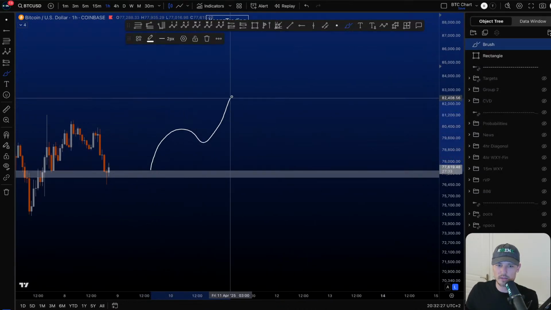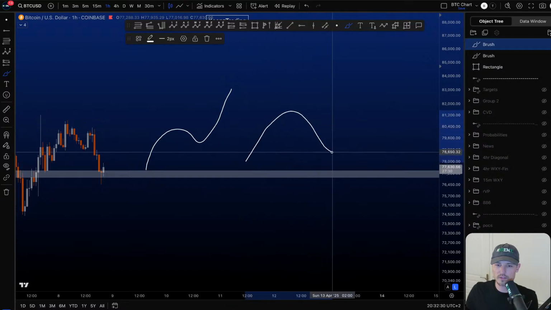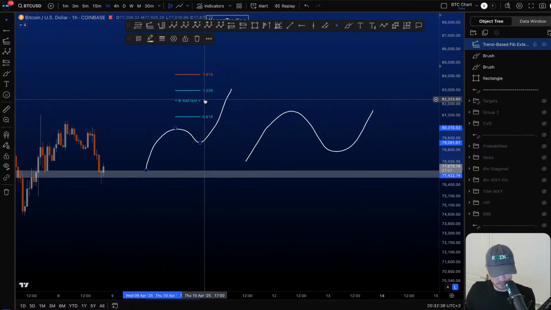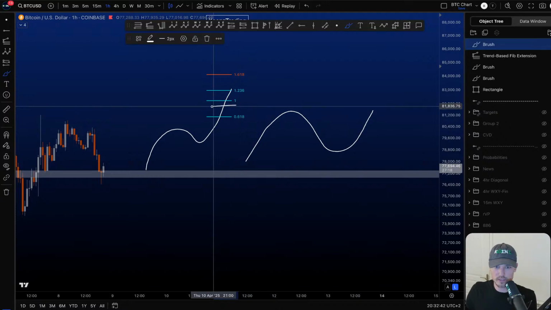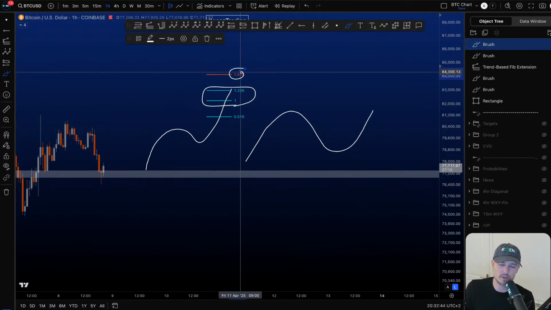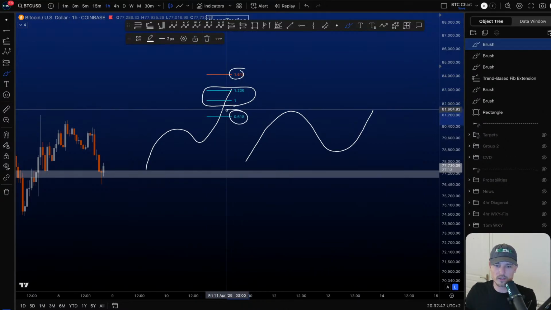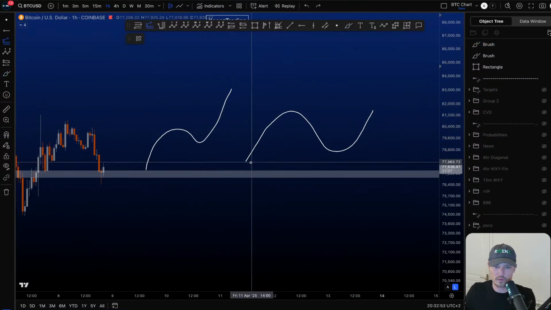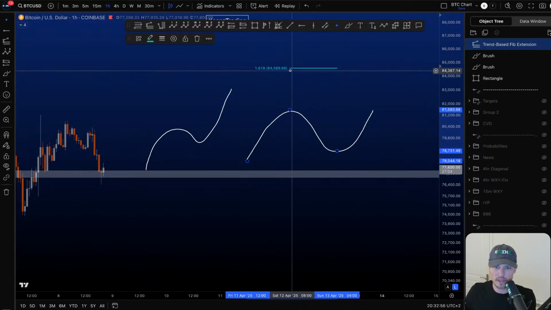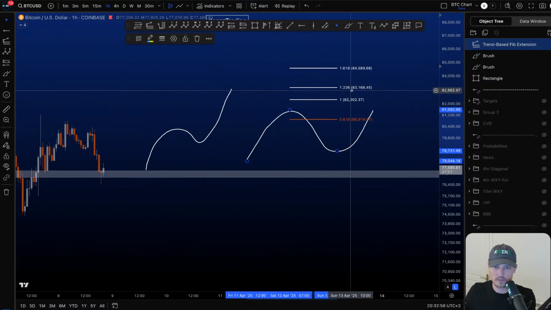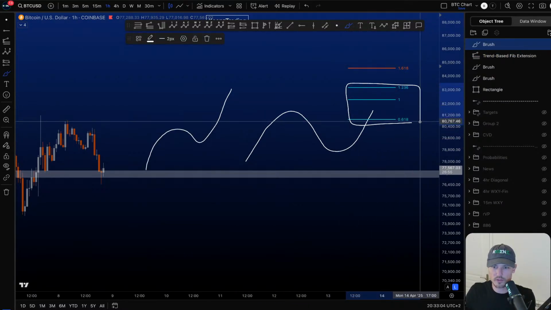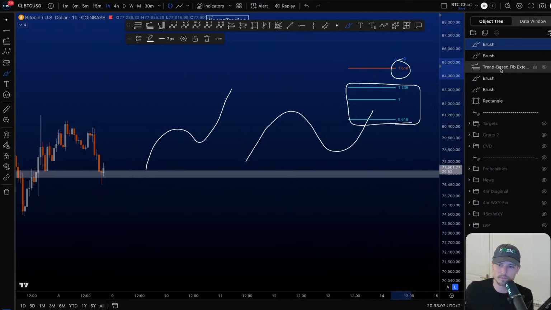There's two WXY, double zigzag, and you have a sideways WXY. Double zigzag WXY is measured from the start of W to the end of X, and then your common target area is between the 1 and the 1.236, and also still the 1.618 for a double zigzag is fine, right? The 0.618 is a lot less common. For a sideways WXY, the target for your Y is taken from the start to the end of W to the end of X, same target fibs. Same fibs, but now your common target area is a 0.618 to the 1.236, and the 1.618 is less common.